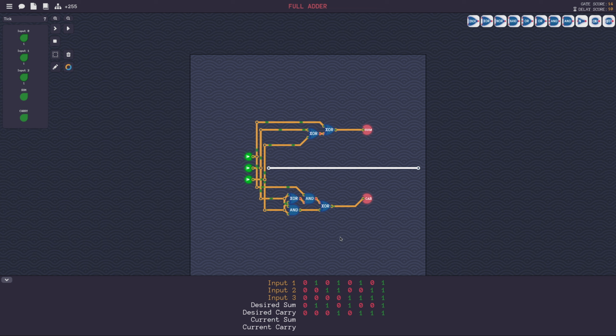So what I can do is try to focus on the bottom and simplify this somehow. And I think this might be even good to just do by hand, because this is so simple. This is a single output. I think you can just take a look at the bit patterns. So this is going to be my carry, and what I want is this one bit. That's input 1 and input 2. And actually, when I have both input 1 and input 2, input 3 doesn't matter. I'm kind of running a Karnaugh map, I think, in my brain. So, yeah, when I have both input 1 and input 2, it's fine.